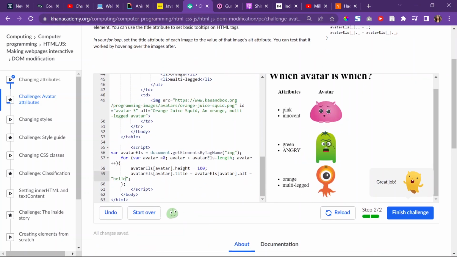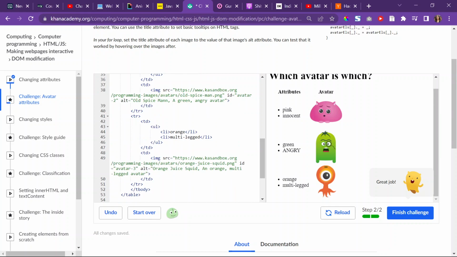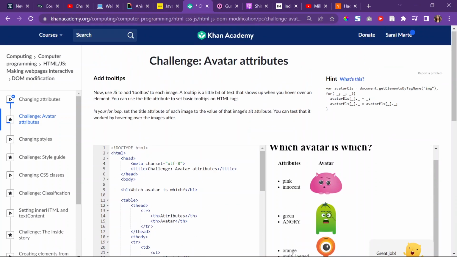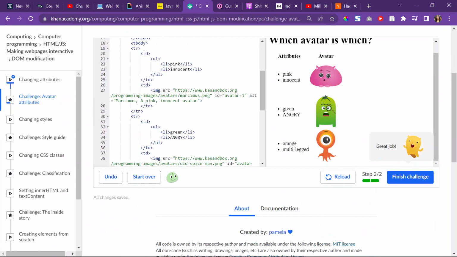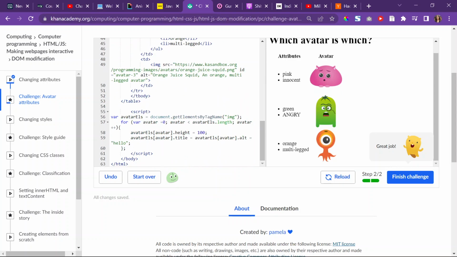So what the heck? Let me go back over here. So the alternative is, oh, okay, but that's what it is though. If the image isn't there though, huh.